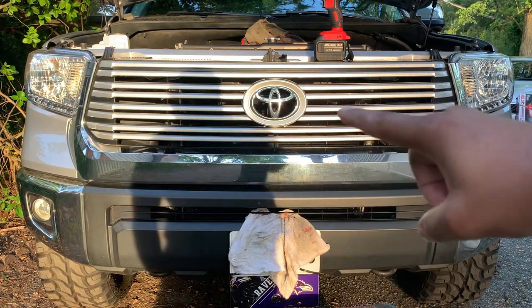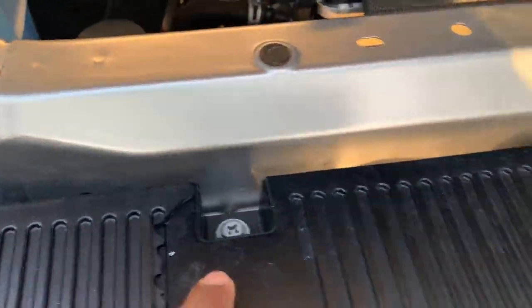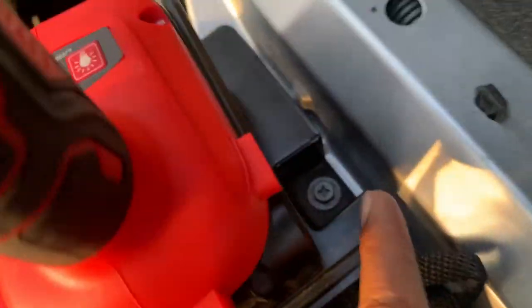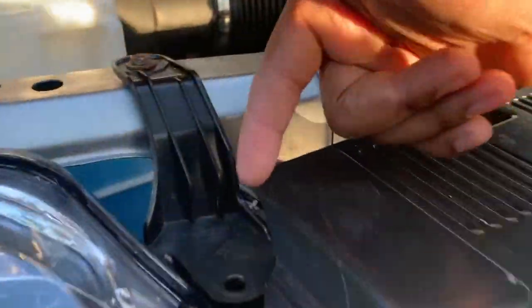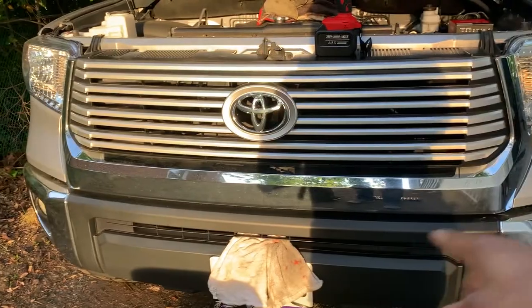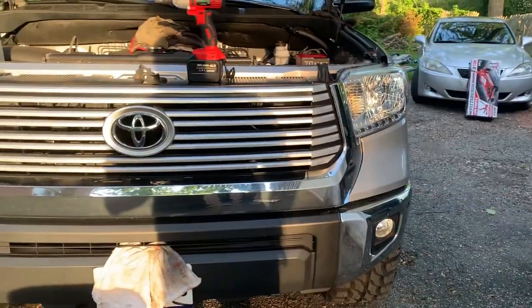First, take off our grill. There are roughly, what do we got? 1, 2, 3, 4 screws on top that need to be taken out. Once we get those screws, then we have this clip here. Just take a flathead and pop that off. And this is broken, but as you can see, typically there's a screw there. At the bottom, you have these plastic hooks that pretty much fork inside to secure the bottom.